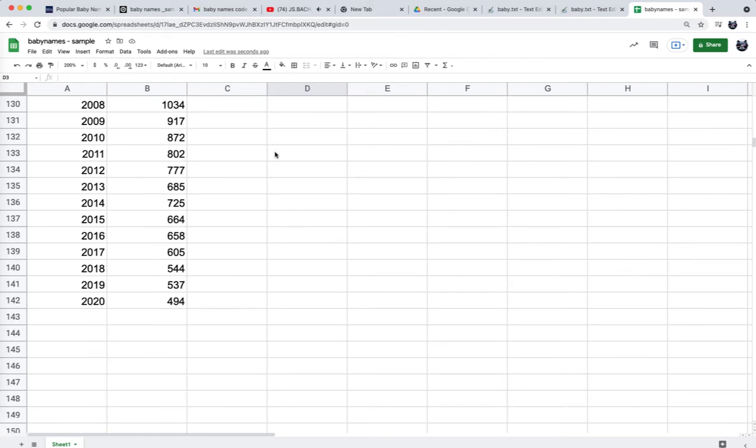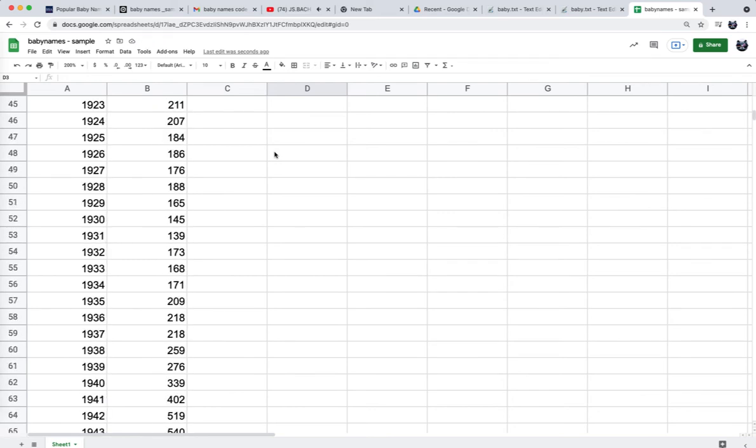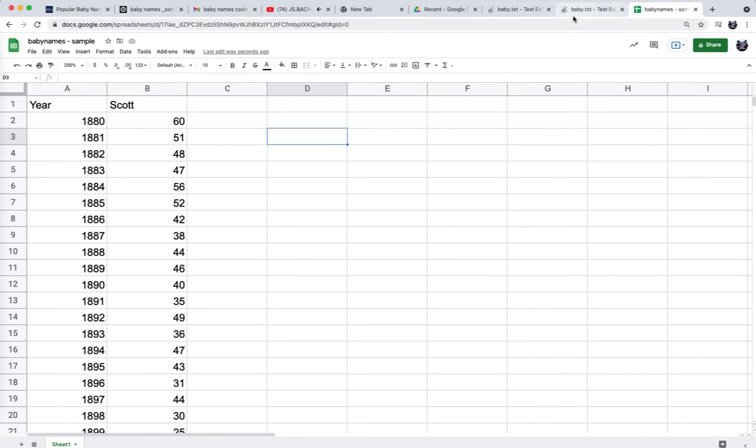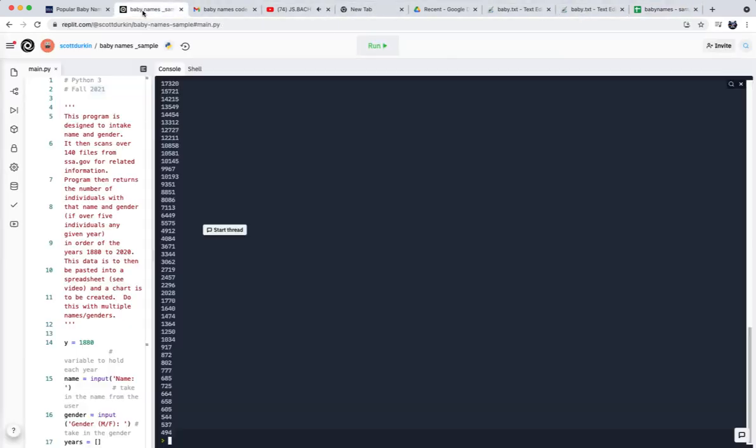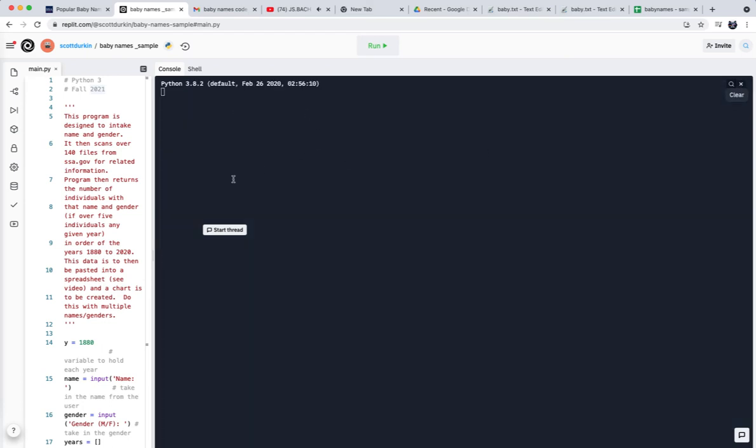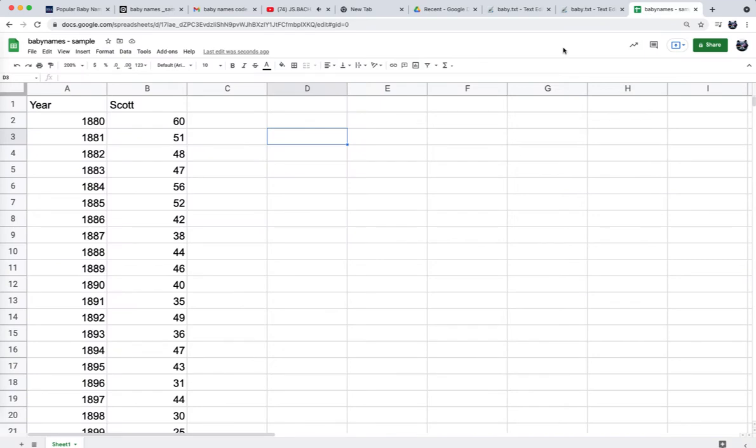And you should see now that the data stops right at the right spot at 2020, and it does, and it coincides. A good thing to remember to do before you get any further is go back here and clear out the shell or the console, and that way the next time you hit run, it'll be nice clean data and you don't accidentally highlight too much or other previous runs. So I've seen that be a problem.